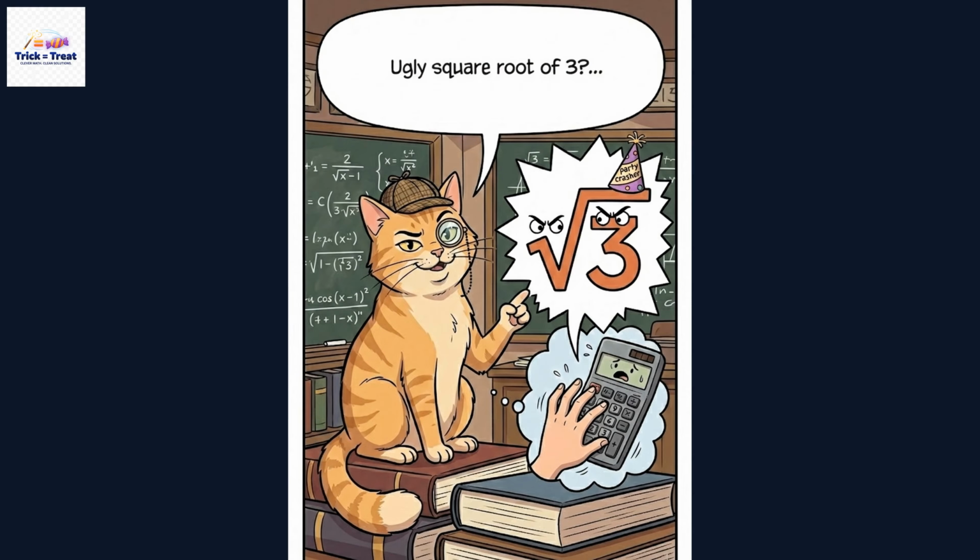Today, we're staring down a math problem that looks like it belongs in a haunted house. 4√3 x³ − 13x² + 3 = 0. Look at this equation. Look at it for 5 seconds. 1, 2, 3, 4, 5. That ugly square root of 3, it's the ultimate party crasher, designed to make you throw your hands up and reach for a calculator. But don't do it. We're going to solve this using pure brain power and 2 very different, very clever strategies.